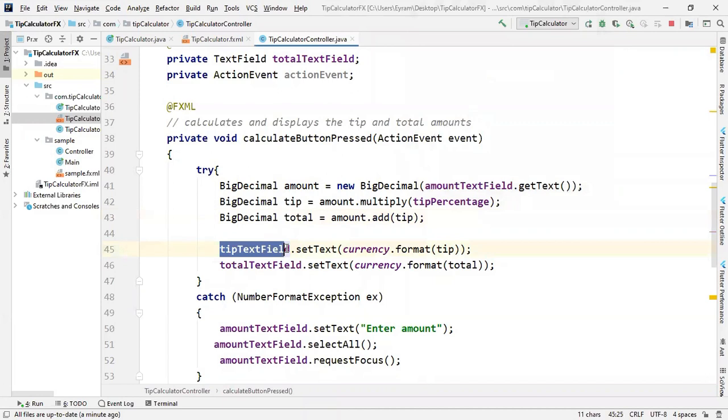Now, in this field, it will set the text. The tip text field is set to currency.format. So whatever value was gotten from the tip, the currency text field is assigned to it.